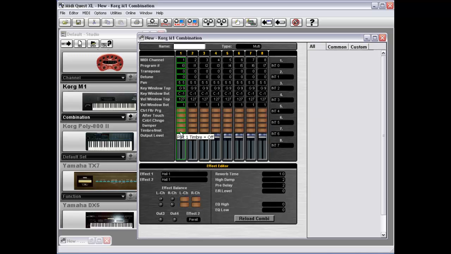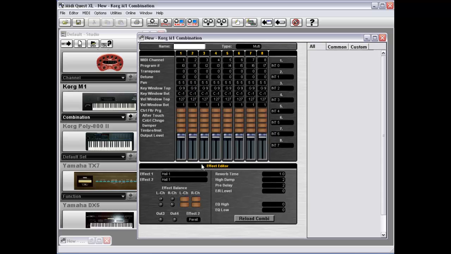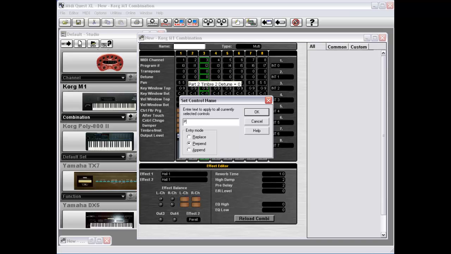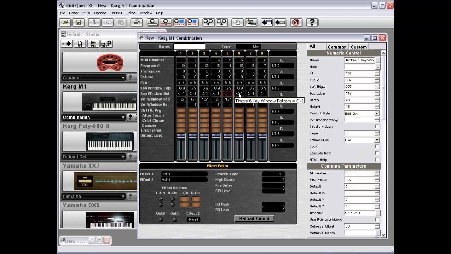And now you can see all of these controls have part 1 added to the front of the name, and I can simply go through and assign these to part 2, these to part 3, and so on. I can have this whole grid assigned in a matter of minutes as opposed to selecting each individual control and entering the name up here. It's a very fast, easy to use, effective little assignment dialog.